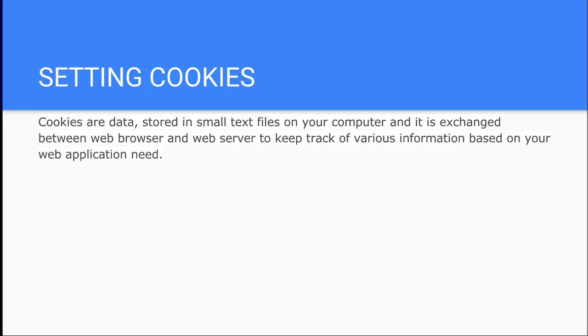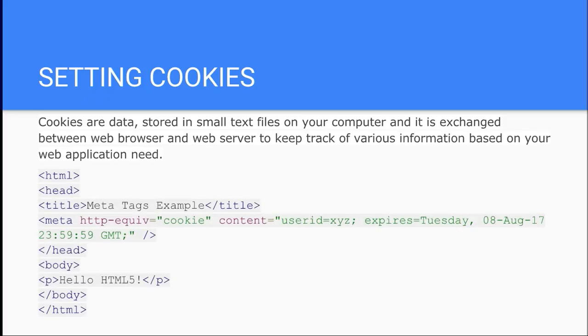Let us have a look at the cookies example. So here, this is the code. We are going to try this. If we try this code, it will not make any difference because this meta code is about a cookie that is going to expire on Tuesday because we gave the date.